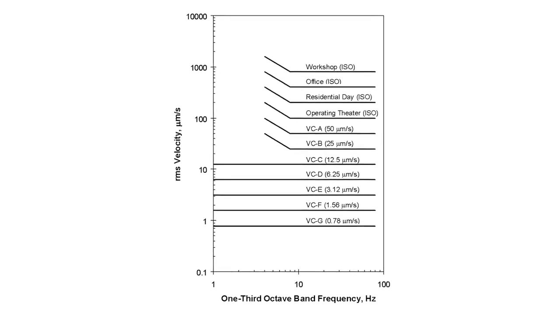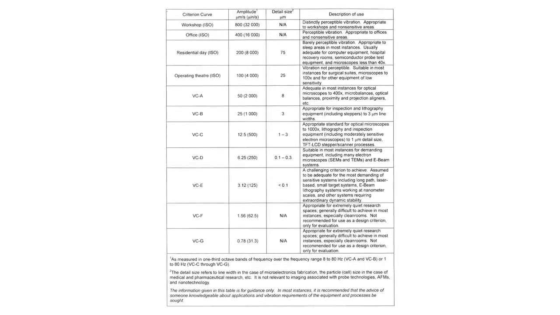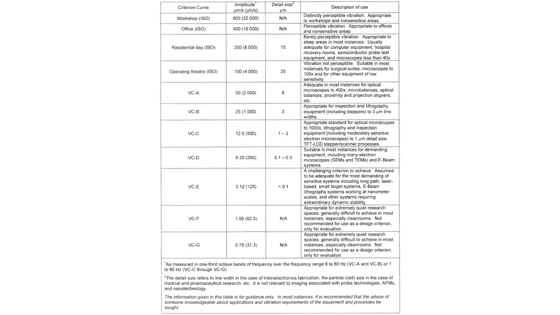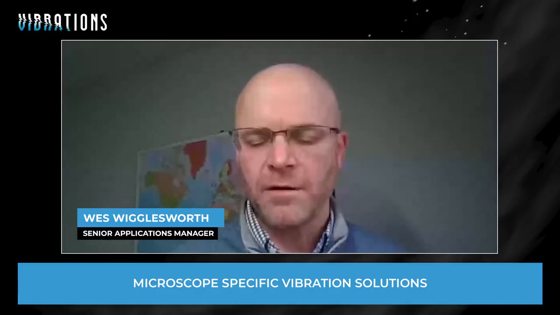And it's a standard that was actually developed in the 80s. Colin Gordon and Eric Unger developed the standard, because prior to that, there was really no standard. So it was really good to define that standard without going into too much of the detail. But basically, it set a vibration level in terms of velocity that was appropriate, say, for a 40x optical microscope, compared to, say, maybe an SEM that needs to get up to 100,000x magnification. And many of the manufacturers of microscopes use that as their spec, but not all.